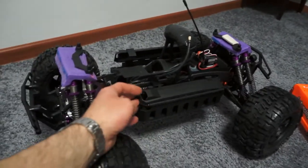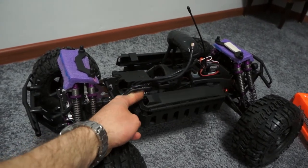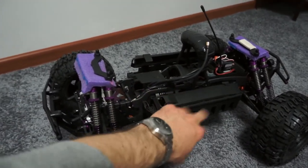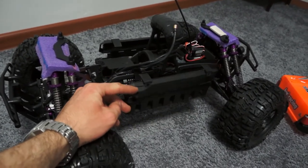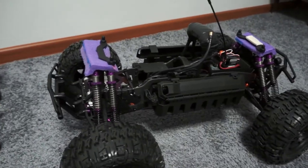Some other stuff here. Yeah, I have the battery tray reversed, as I saw recommended in a YouTube video about mandatory upgrades to the HPI. And I do have straps around here when I insert the batteries and put it all together for the run. So this is where I am with the Flux HP.